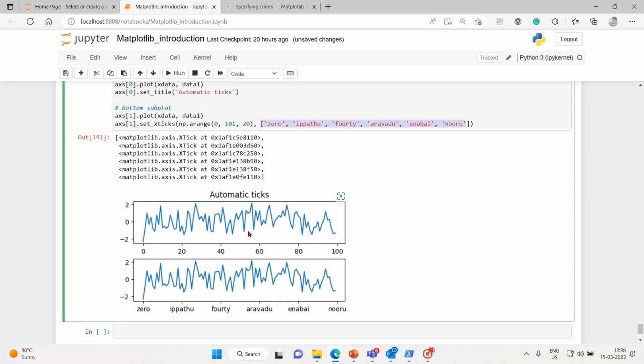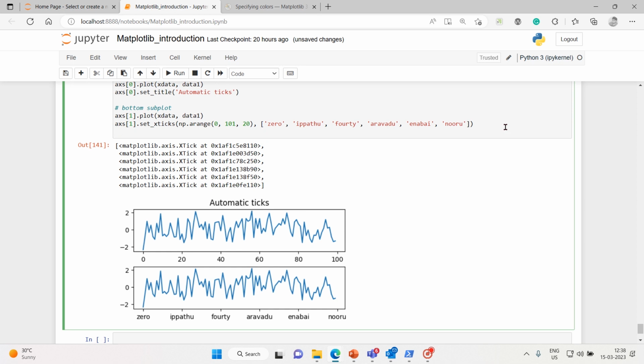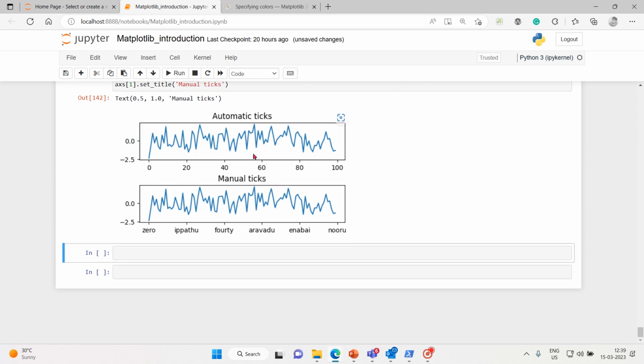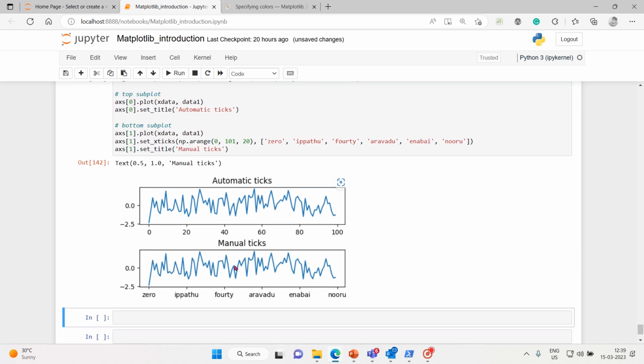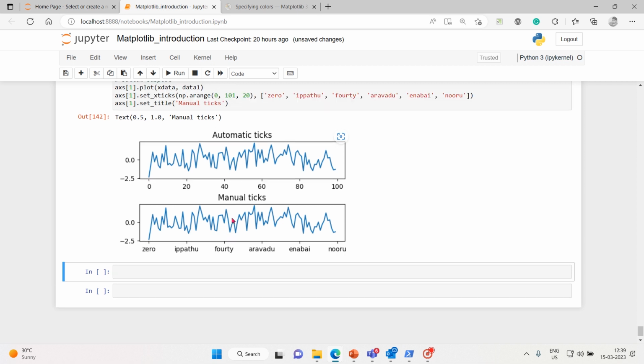I can change the title name, so let me change it: axs of 1 dot set_title to manual ticks. And here these automatic ticks were created by matplotlib, and this was customized by me.